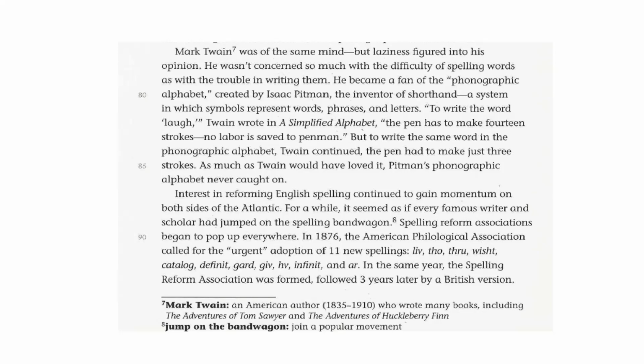To write the word laugh, Twain wrote in a simplified alphabet, which is the name of the book, the pen has to make 14 strokes. No labor is saved to penmen. So he's saying, when you write the word laugh, you have to move your pen 14 different directions. So he gets tired, is what he's saying. No labor is saved to the penman. But write the same word in the phonographic alphabet, again, for the shorthand, Twain continued, the pen had to make just 3 strokes. As much as Twain would have loved it, Pitman's phonographic alphabet never caught on.